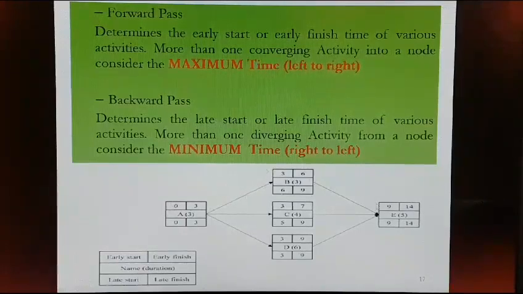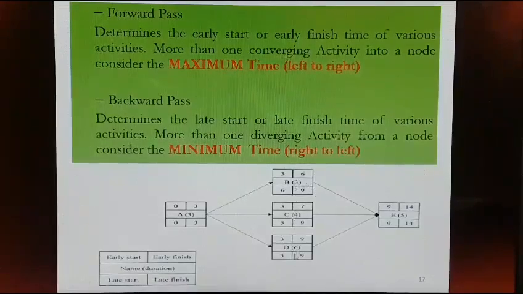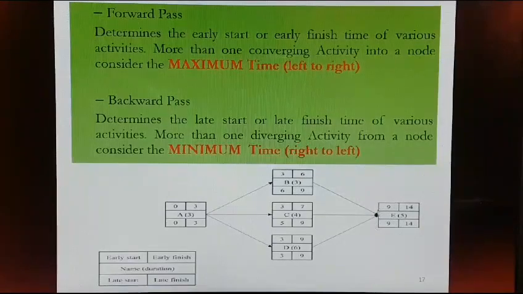Okay. So here, for example, there are three activities B, C and D. As you see here, this box denotes the earliest start, this number denotes the earliest finish, and in the forward pass you are going to calculate the earliest times, right? Now you see, when you take activity E, this rectangle is a node. So in this node, three activities are converging or coming inside.